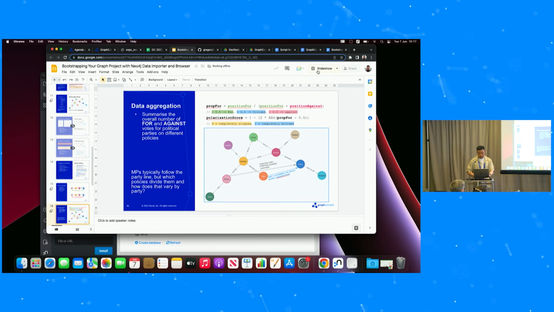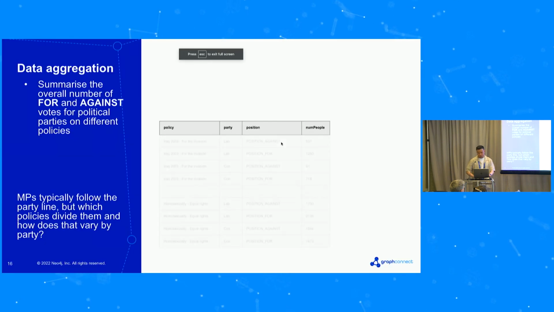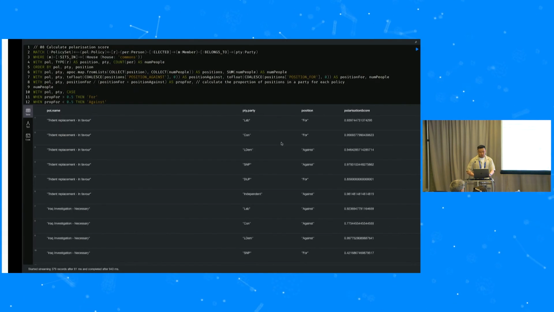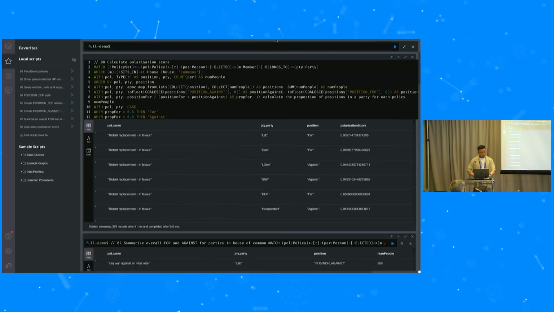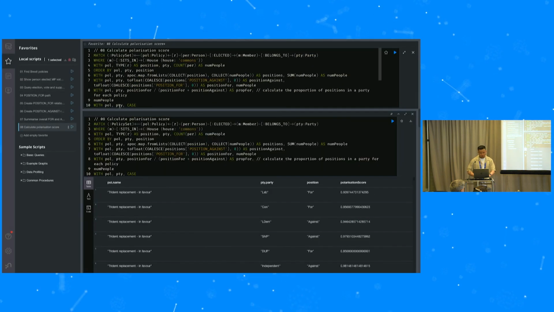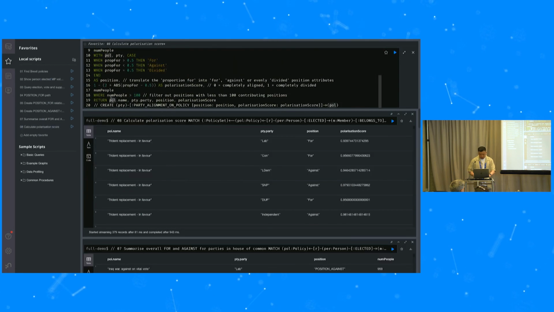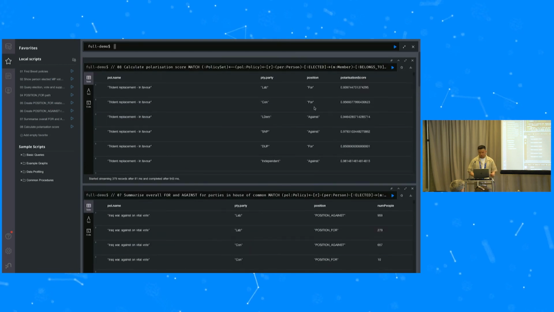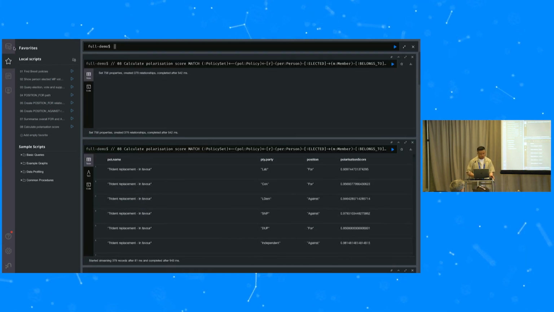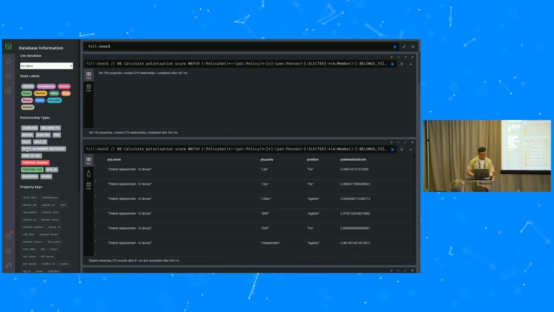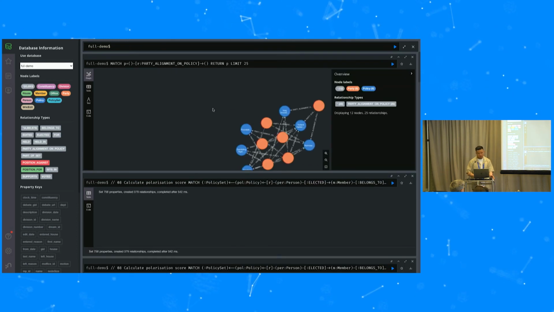So here we can quickly create a relationship, and then just comment this line and uncomment this line to create the relationship. And the relationship party alignment on policies is populated here.